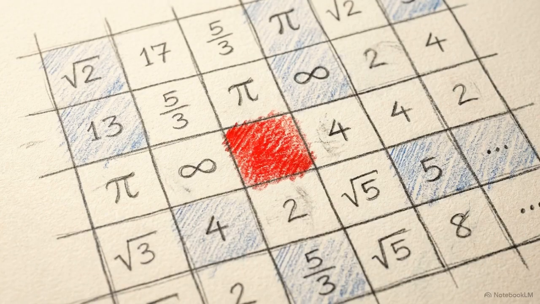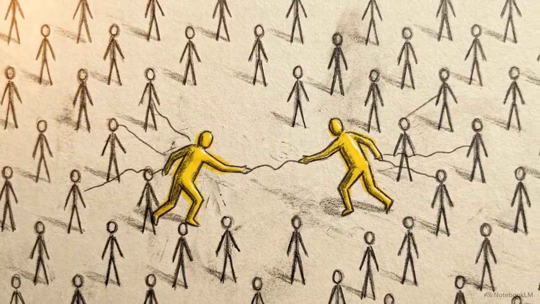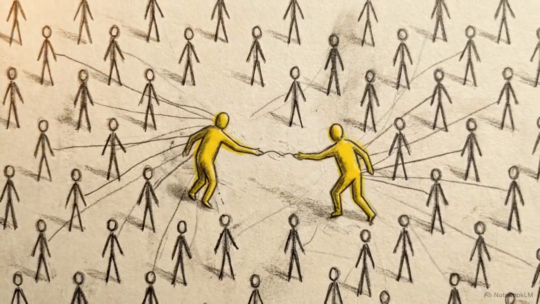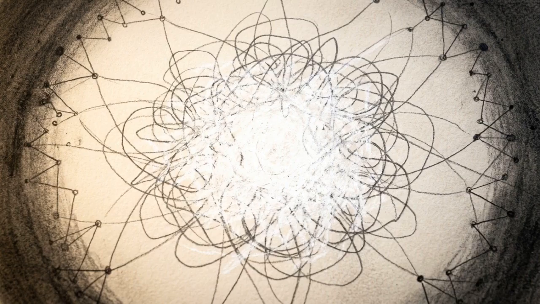There is a glitch in this system, though. Extremely common words like "the" and "a" act like social butterflies. They are everywhere, standing next to almost everyone. These common words rack up millions of connection points, creating so much noise that they drown out the quieter, highly specific relationships that actually carry meaning.